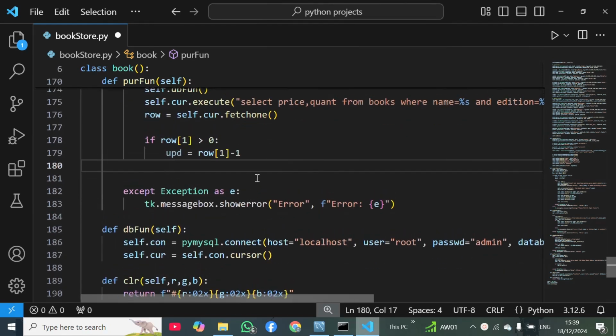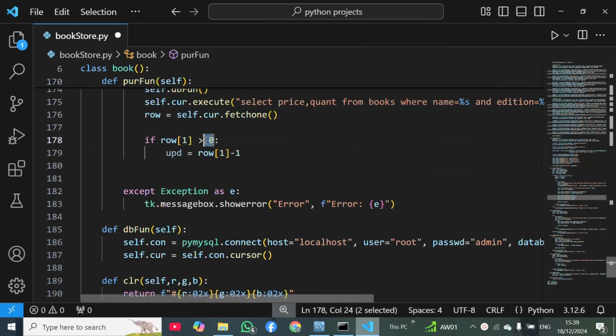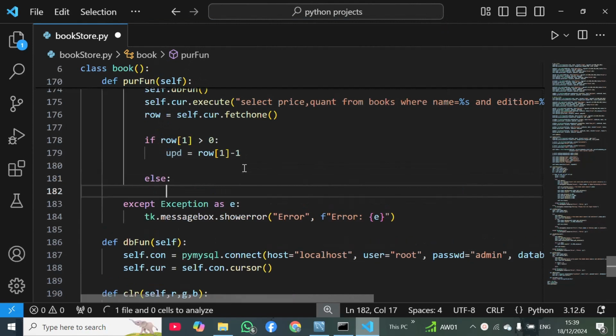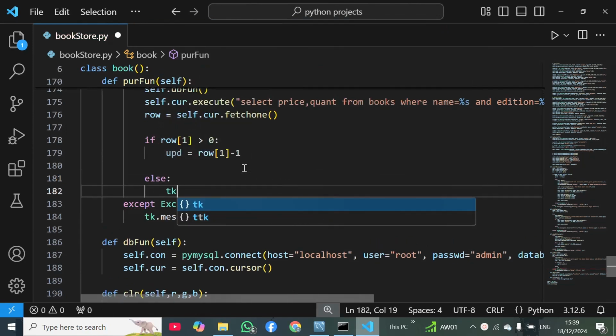So now I have to insert else, that if this quantity is equal to 0 or less than 0, then we have to use else to print a message that sorry, this book is not available in store.